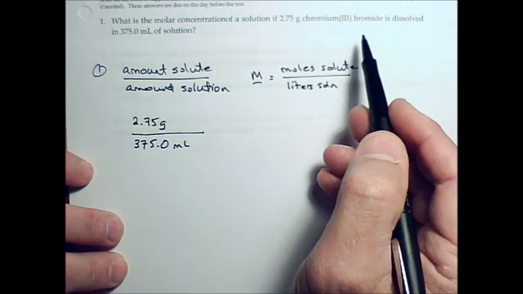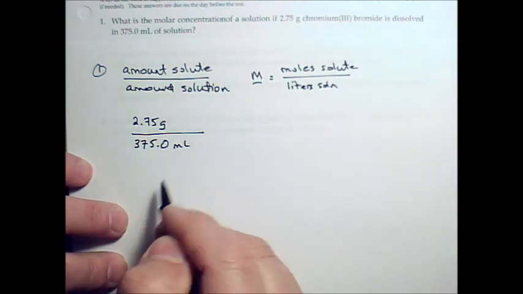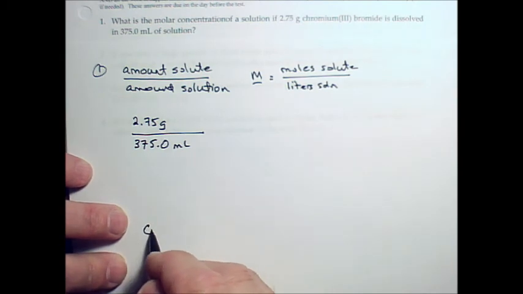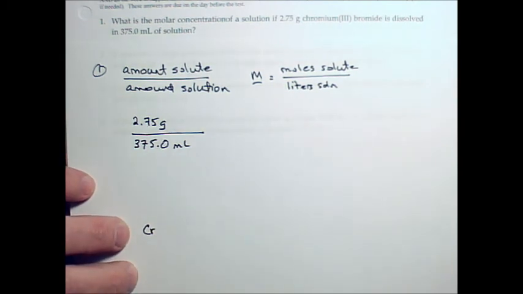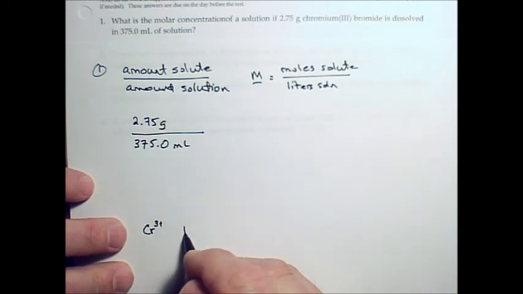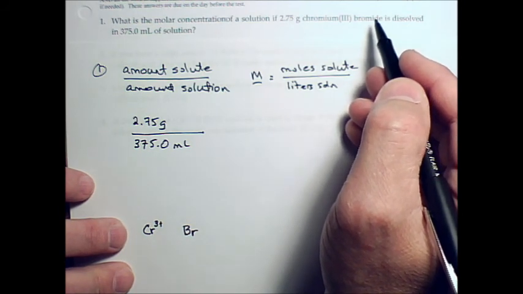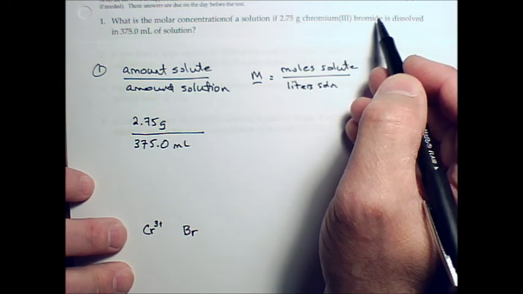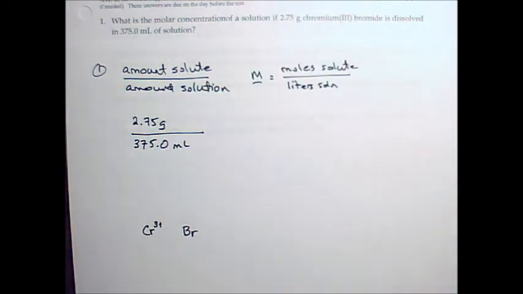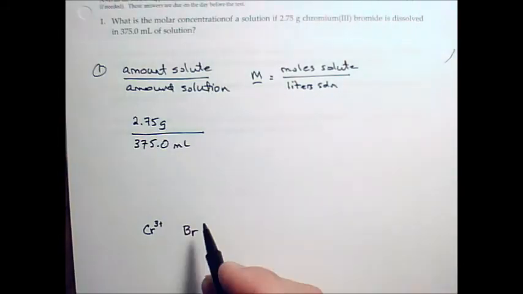So we do need to know what the formula is, and we learned to write formulas in units 3 and 4. Since I have a Roman numeral in the name, you should already know that's an ionic compound. Roman numeral 3 means chromium has a 3+ charge. And we're putting it together with bromide. When we have an ide ending, that means we have a monoatomic anion, a single atom anion with a negative charge. So you go to the periodic table with oxidation numbers and find the negative charge number for bromine to get a bromide, and that's a -1.